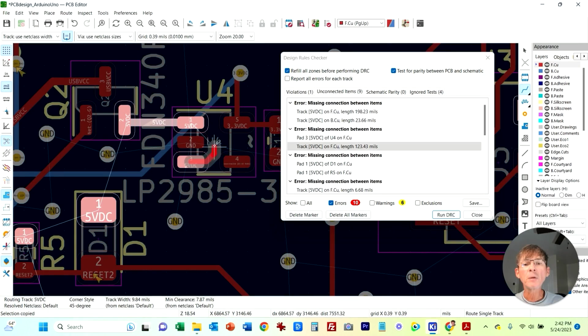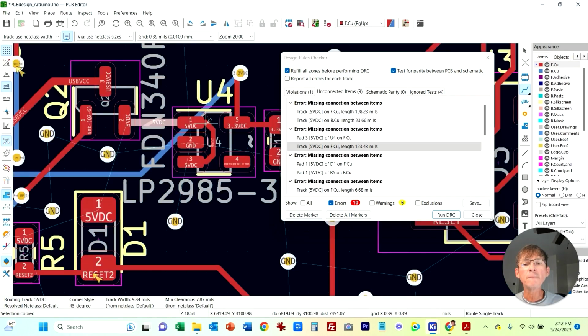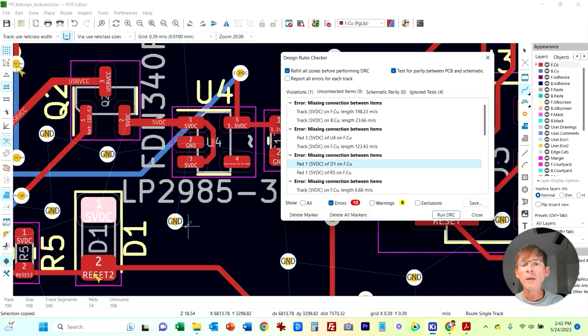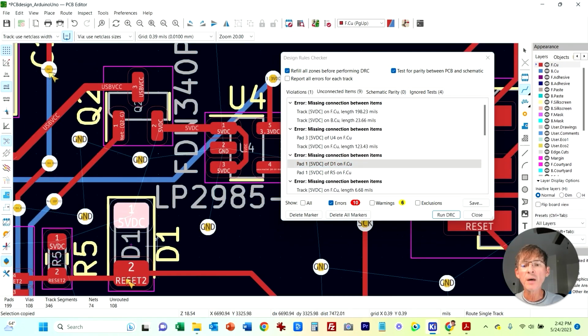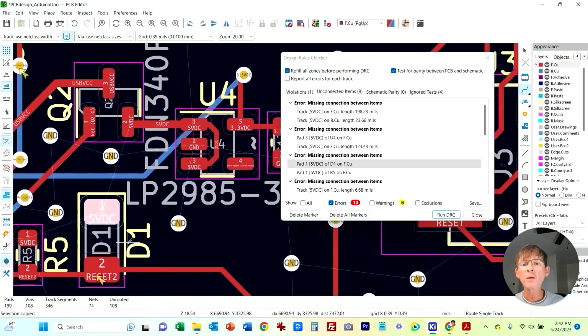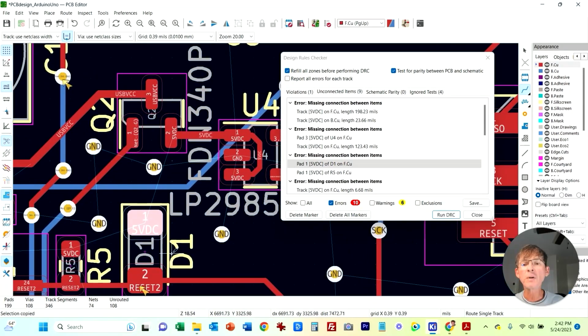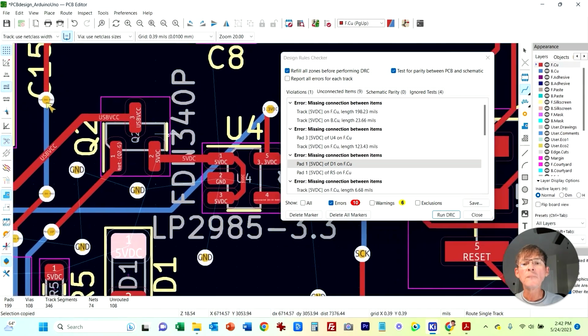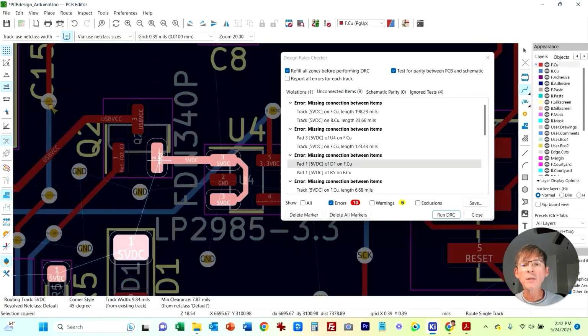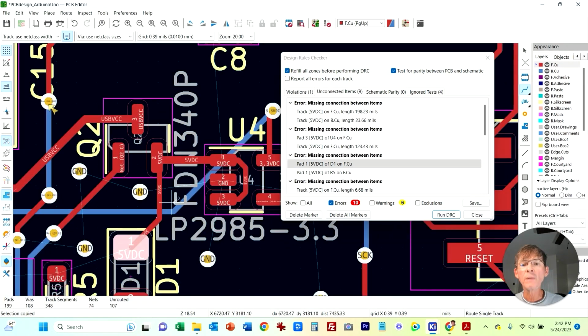So we need to tie that high. What I'm going to do is go underneath the part like that. And then we've got this diode here, which needs to go to the 5 volt supply. Yeah, let's just connect this here.